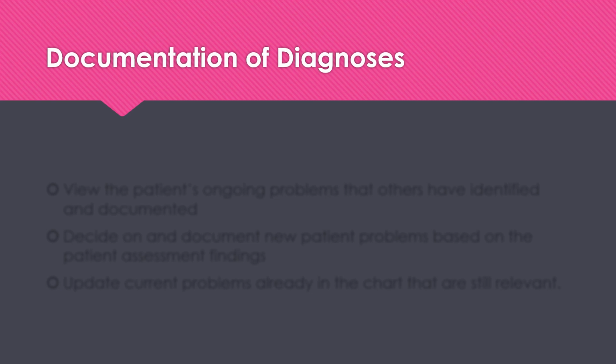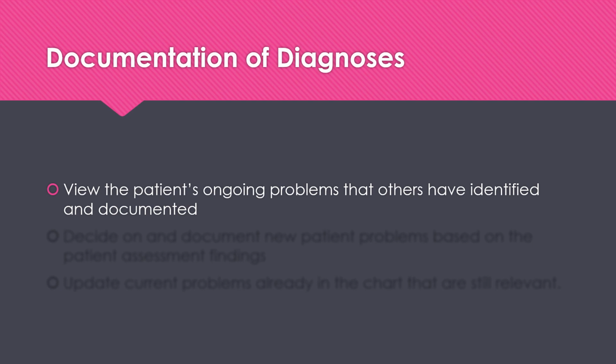Electronic medical records are very helpful for documenting our problems. For starters, we can see what problems other nurses and healthcare team members determined the problem to be and what they are doing or suggest to do to help the problem. Remember that different healthcare team members have different focuses. Respiratory therapists and physical therapists are going to focus on different problems than we will, but we all work together to fix those problems because we are one interdisciplinary team.